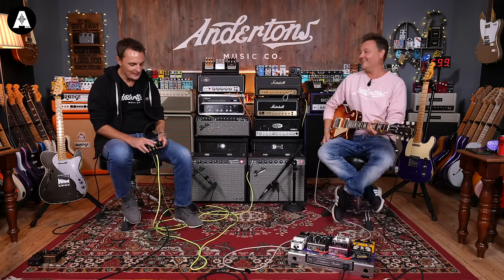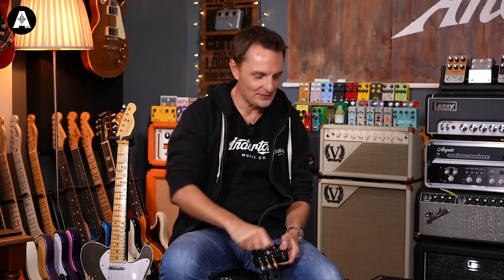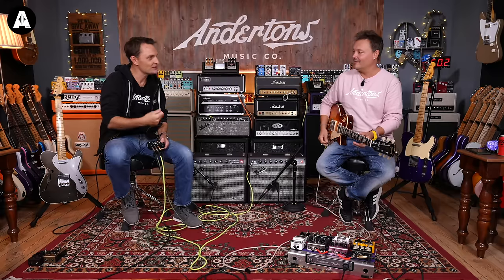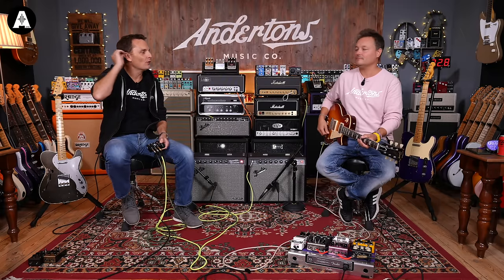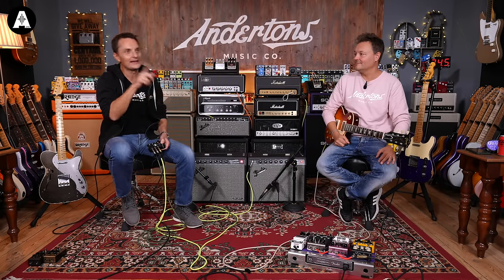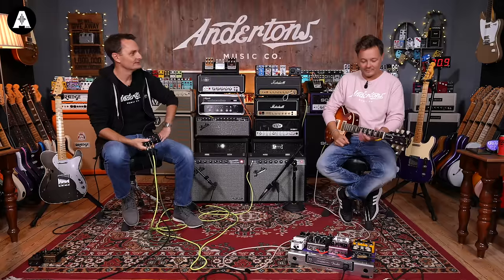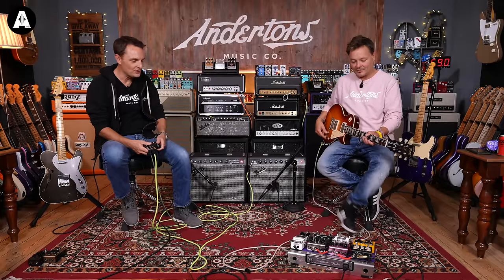Here's an interesting one as well. If you're stopping between the switching, so play something, stop, switch, play it again, they sound almost identical to me. But doing the switching whilst you're playing, my ear picks out the jump. Really? I was just paying attention to that riff. I thought it was a good riff, but you're probably right. Let's do a good pedal as well, isn't it?